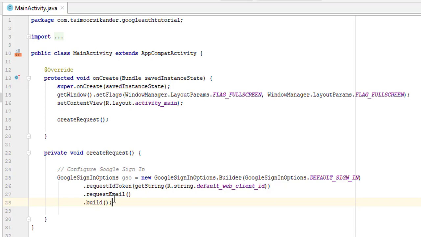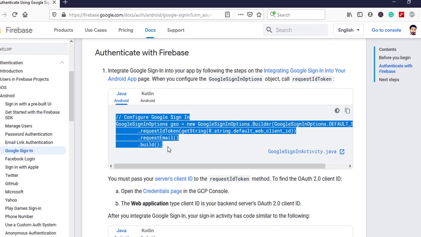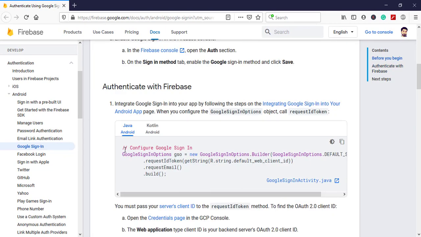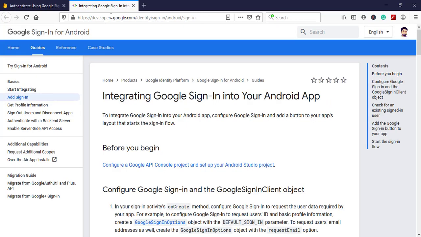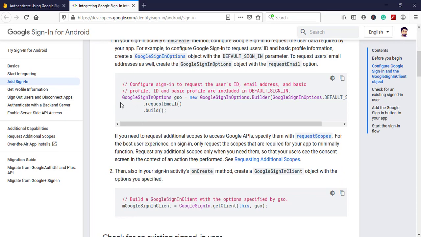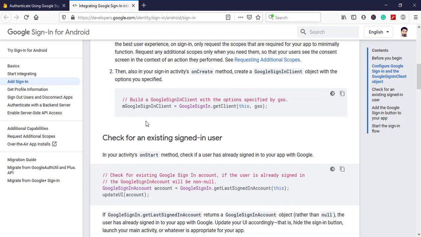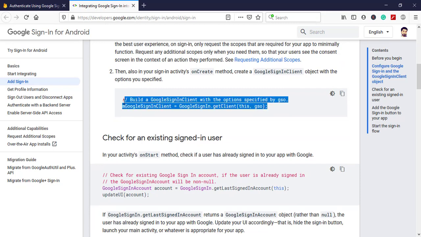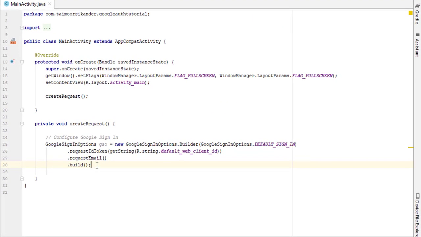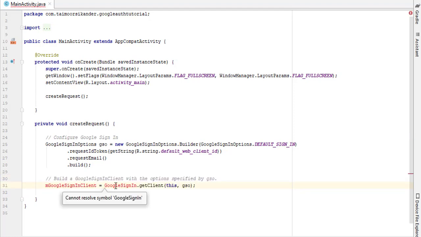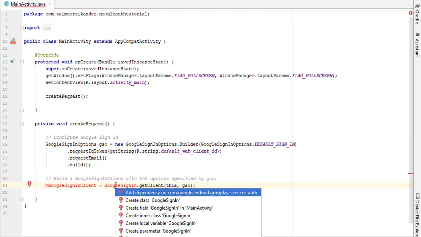So let's get back to the documentation. Okay, this function is created. As we have pasted this code, that's okay, but you can see we have to integrate Google sign-in. So open "Integrate Google Sign-In into your app", and you can see we already added the Google sign-in options. You don't need to add this, but we need this single line. So copy this one, copy with the comment, and inside this request function, paste it. Press Alt Enter to add.